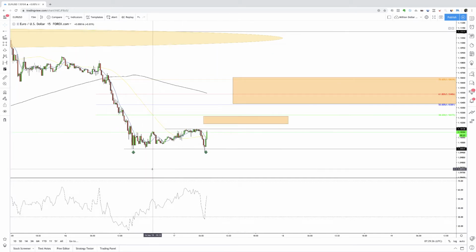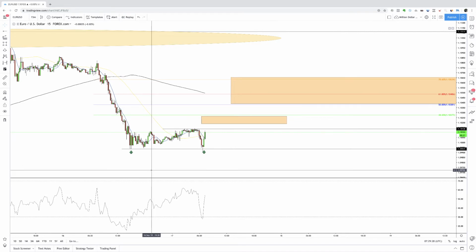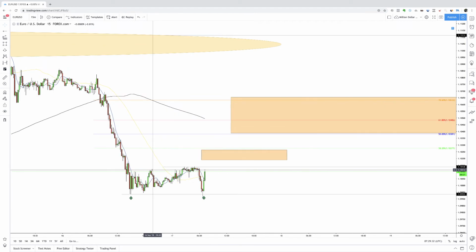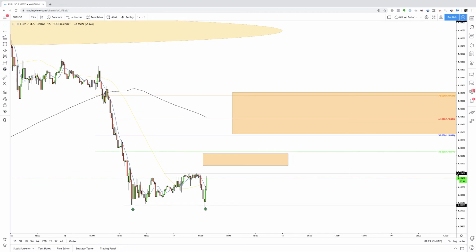If you don't know what bullish and bearish divergence is, I suggest you look it up, especially if you're a counter trend trader. Or even if you're just a regular trend trader, swing trader, divergence is big. I like seeing divergence when I take some of my trades. It helps you get good entries.